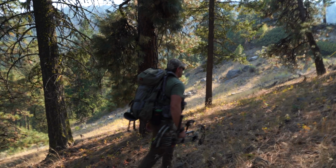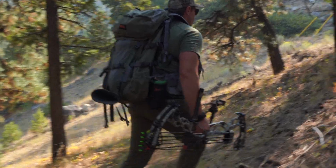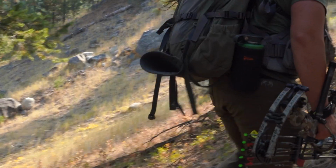Next up is the GSI Microlite water bottle. This year, this thing was a game changer for me. We did a lot of hot weather hunting, and I was able to put water in this thing early in the morning when it was cold. And then come lunchtime, I would save it for lunch, pop it open, and I had cold water in the middle of the day, which was just amazing.